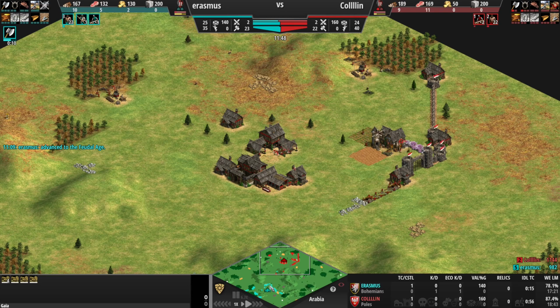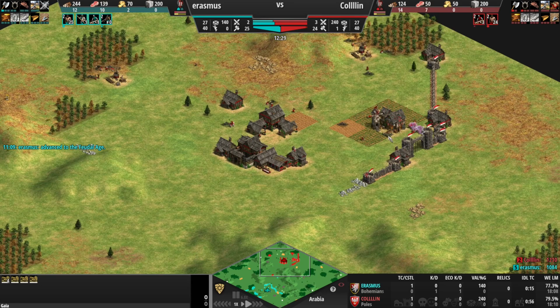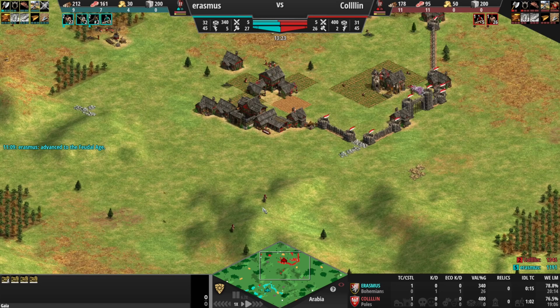You can see the Folwark on demo, and the first farms I'm putting around the Folwark. I was a bit worried about archers being able to pressure the farm, so I only put them on one side of the Folwark and then continued on the other side. But that's quick food to make sure my scouts get out very quickly.